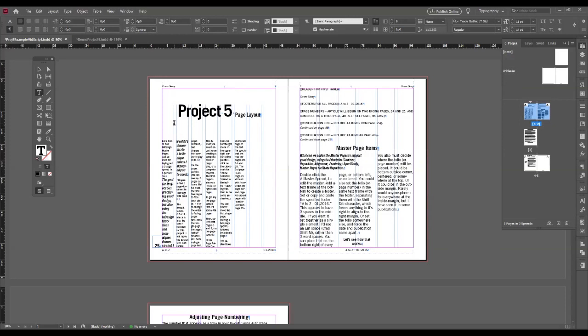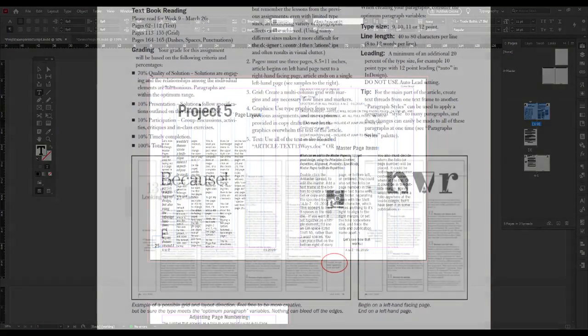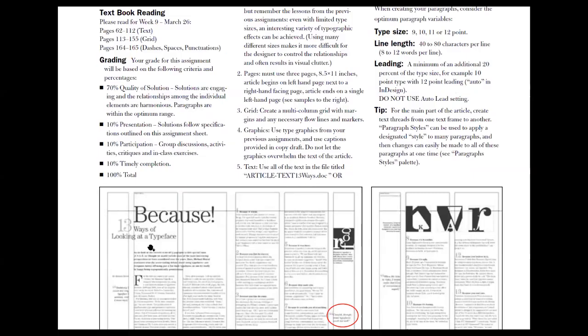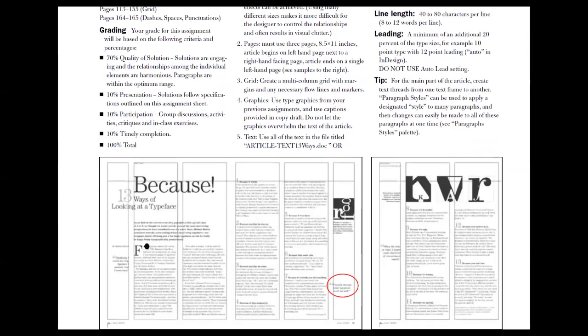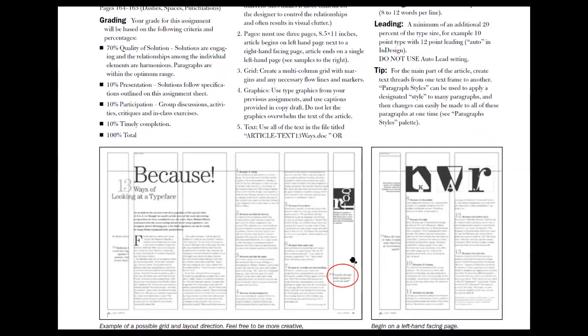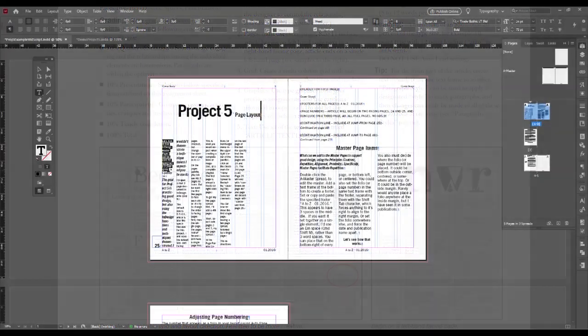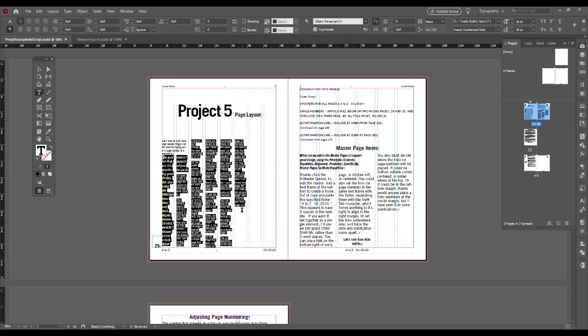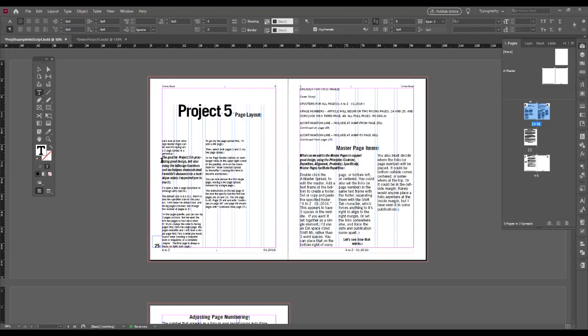The reason I selected 8 columns was because I wanted to have something that was sort of like the example on the instruction sheet where you've got a narrow column and then 2 wider columns. Narrow column for the call outs or an illustration or the captions. I'm going to select this first paragraph and make that span 2 columns. I'm going to select all of these and make them span 3 columns.